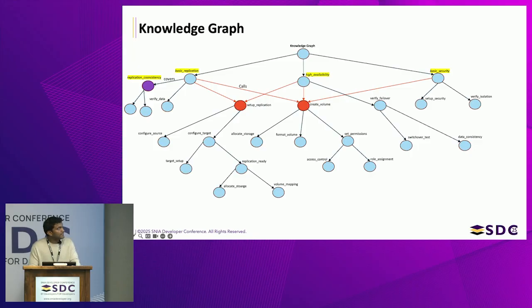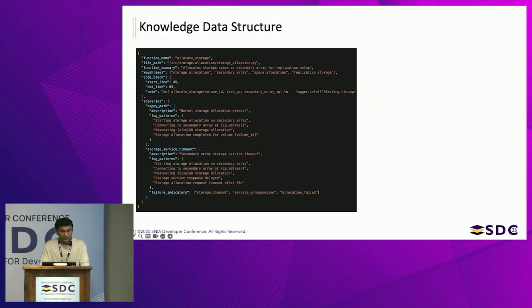And in this example, I've just captured 3 to 4 test details. But in reality, this knowledge graph will be in thousands, millions, based on the number of integration tests or the functional tests you have, and then the functions that you are covering as part of that test. This is one such example. Like, what is that you are trying to capture? This is what we call a context, right?